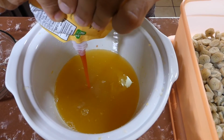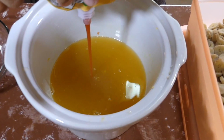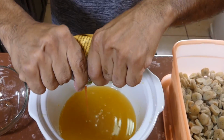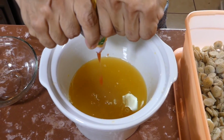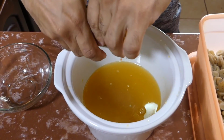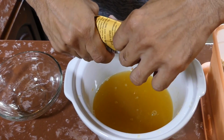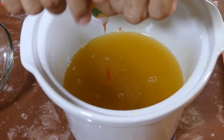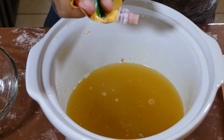And of course, you have to try this at the end, because some people like it a little more acidic, some people like it a little sweeter, you know. So it depends on the taste. So you have to try. If you think it's too acidic for you, it's like the other ceviche. So you have to try at the end and see.